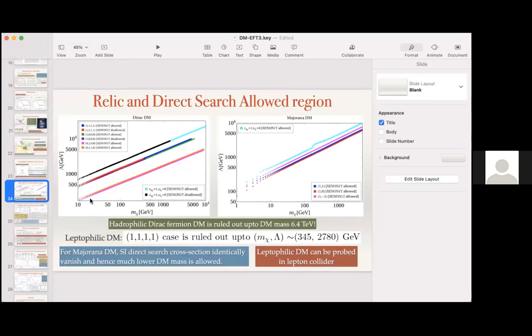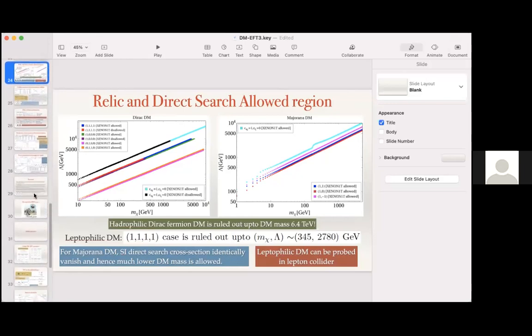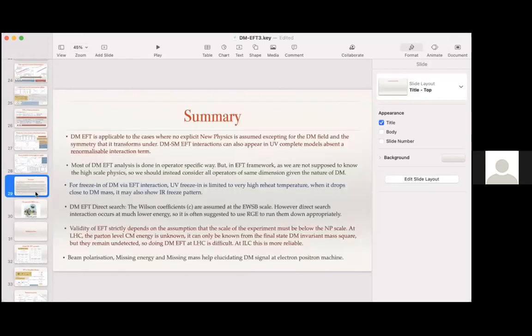And I have a comment which is applicable for your final slide. This is again particularly relevant for the low cutoff scale, and whether you consider a lepton collider or the pp machine. If you are considering a lower cutoff, then the validity of EFT is more pronounced for, let's say, ILC with low center of mass energy. But for LHC, you actually have to look into the full fundamental theory.